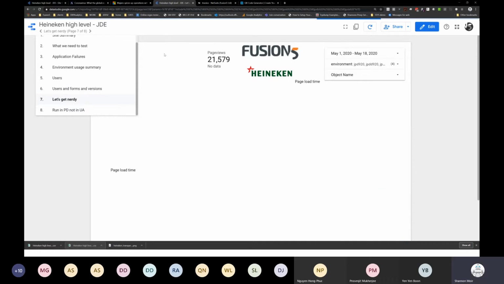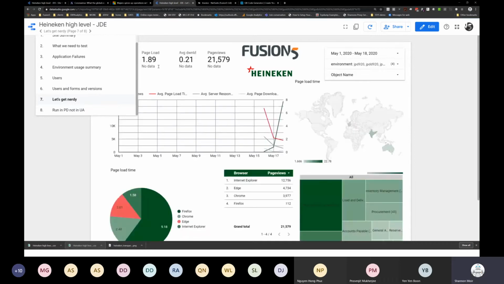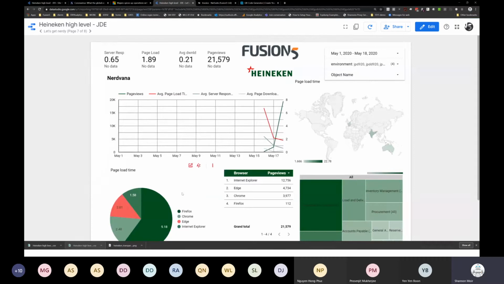We talked about how it's got a lot of performance information, and this is pretty handy, but off the cuff, we can see that the average page load time for the production environments, for all of the data we've got, is 1.89 seconds. I can tell you that that's a little bit slow, as I have this installed at 50 or 60 other clients, but we need to wait for this to settle in, and then we'll be able to get a much better picture of what's going on.